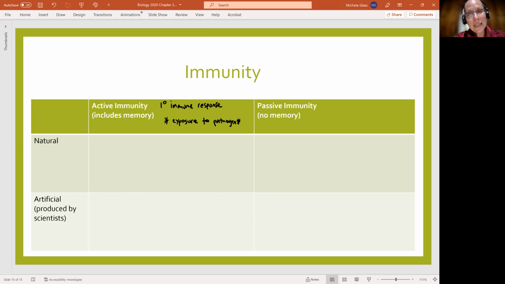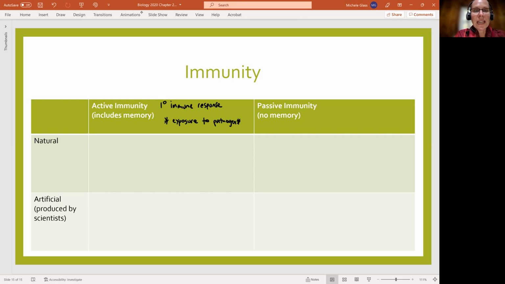You have to have infected cells. You have to have the pathogen present in your body in order for your cells to do antigen presentation, which ultimately leads to the activation of both your T cells and your B cells. And that's giving you a cytotoxic T cell to kill all of those infected cells. And that gives you the antibodies to help grab hold of those pathogens, preventing them from infecting any more of your cells.